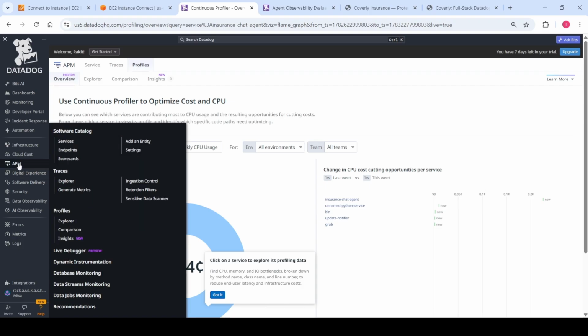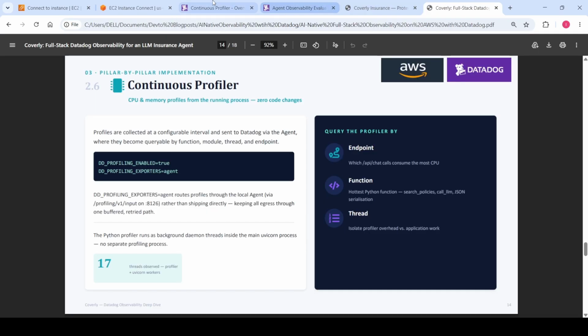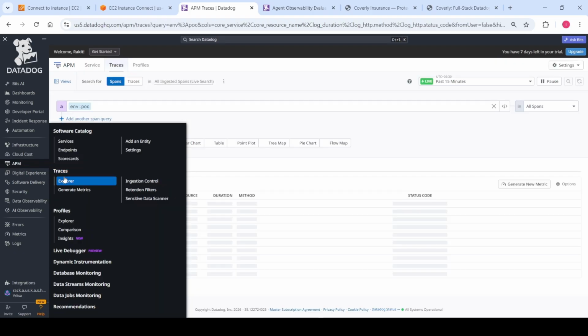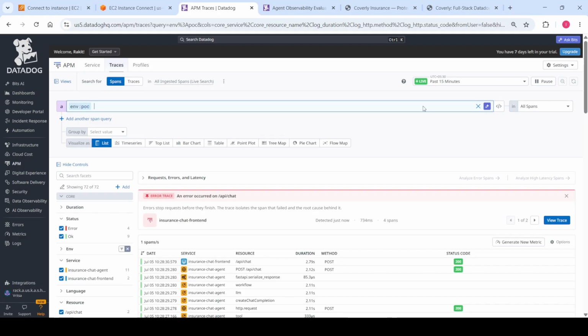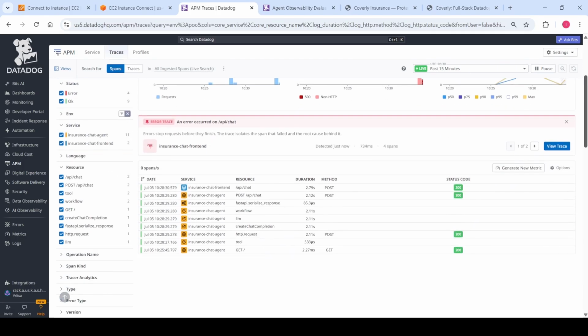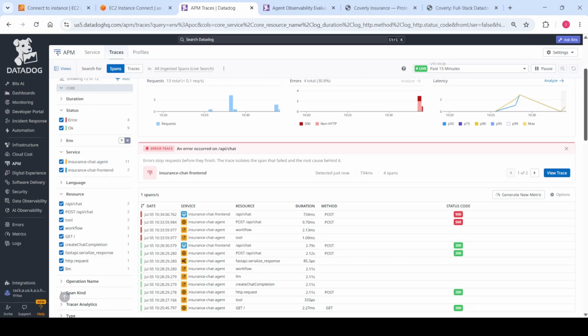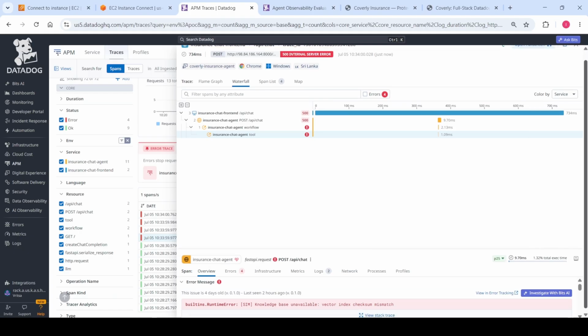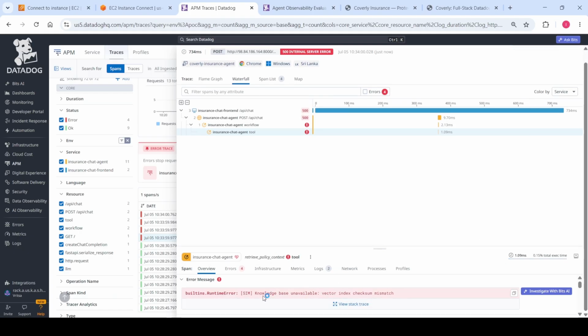Before that, maybe if we go to our APM, we should be seeing failed traces. In the chat, see, the tool call is failing now with the error: knowledge base unavailable, vector index checksum issue.